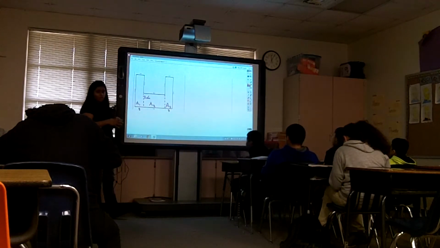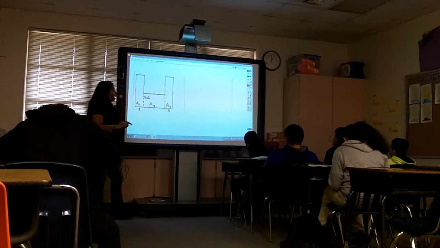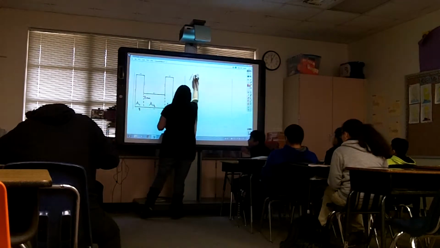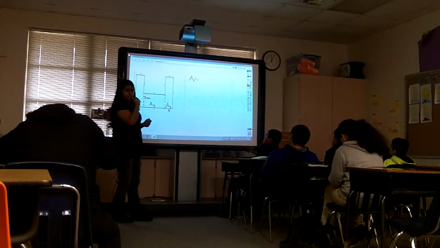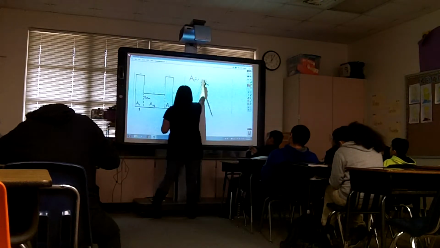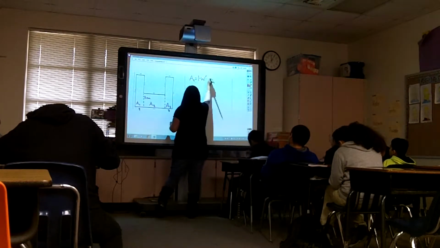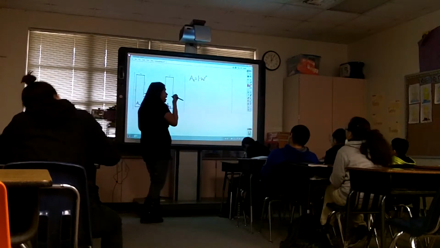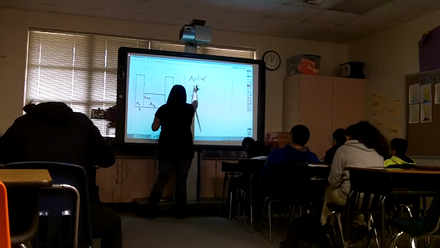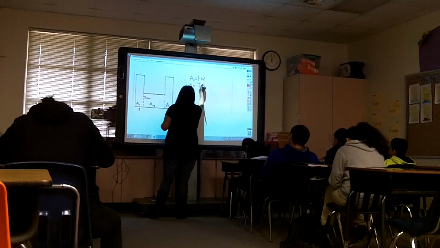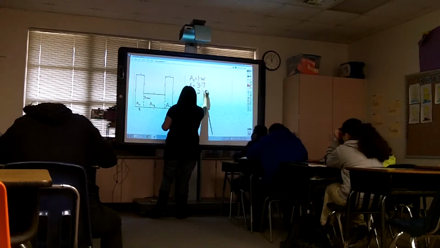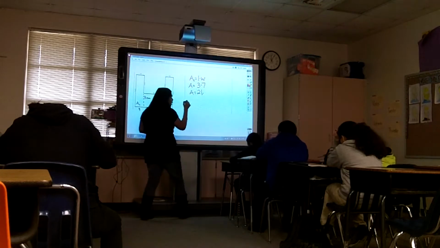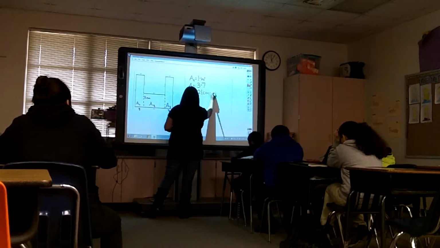Okay, so are you ready to solve for the area of the shape now? Yeah. Alright, so I'm going to go ahead and find the area of shape 1, which I know is a rectangle. So what formula do I use? Base times height. Length times width or base times height. Okay? And then in this case it's going to be 3 times 7, that is correct. 21. Now what are my units here? Centimeters. Centimeters what? Squared.